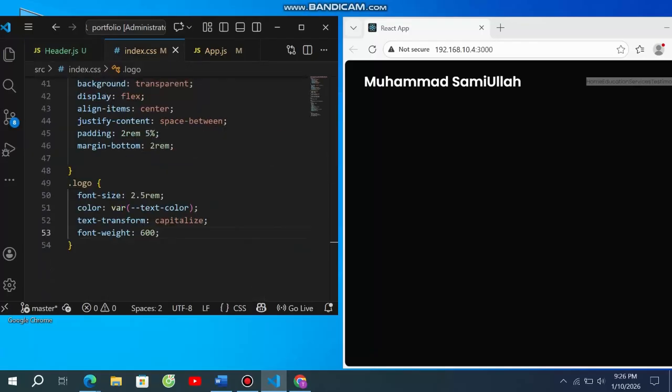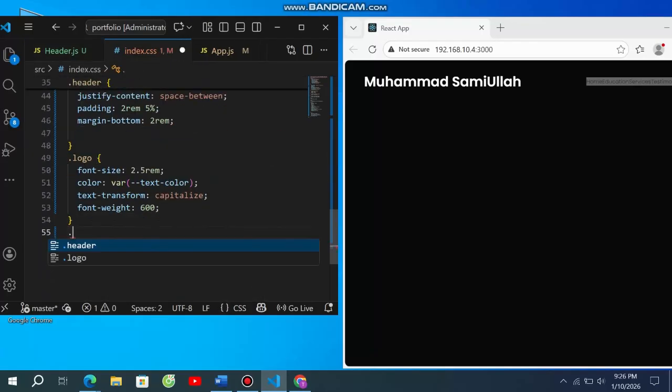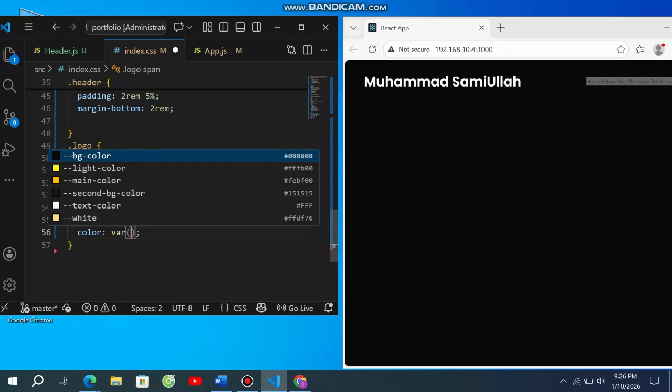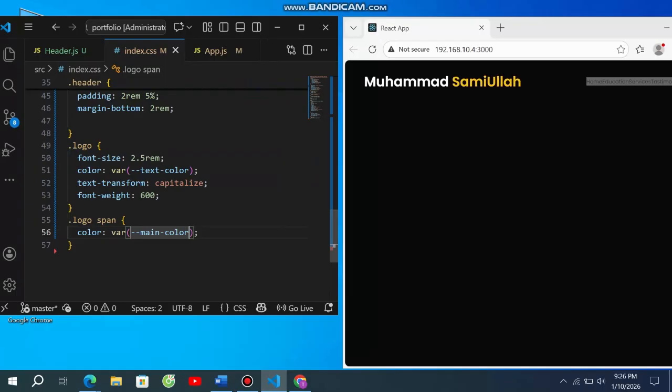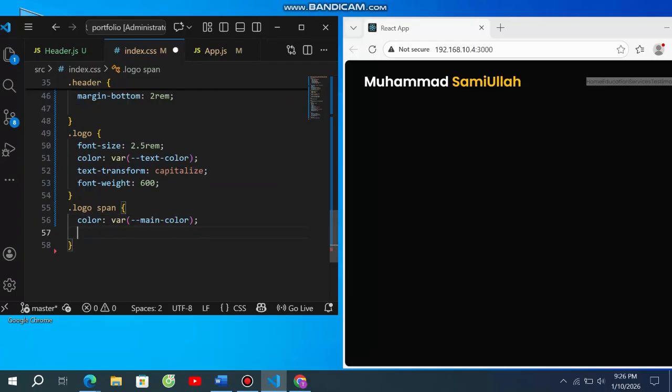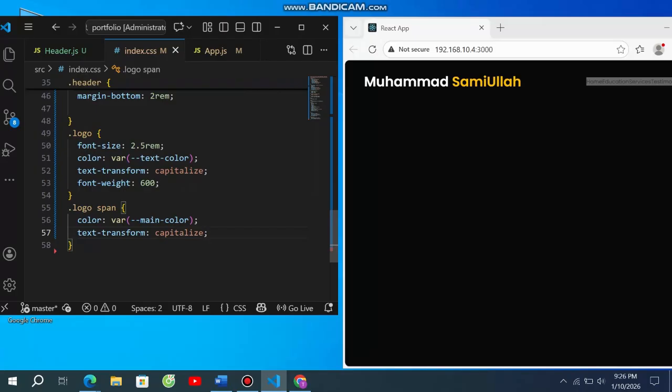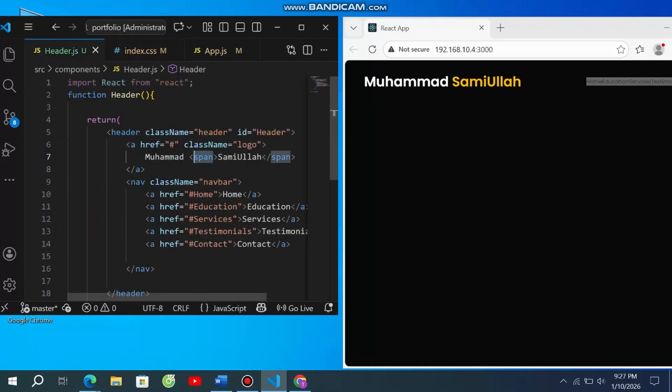This lets us change the color of text and highlight the name. After that, we style the navigation links.